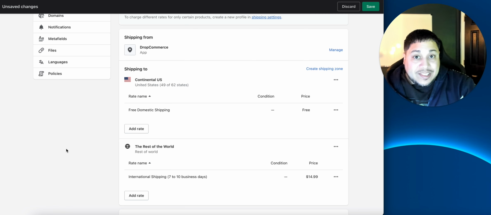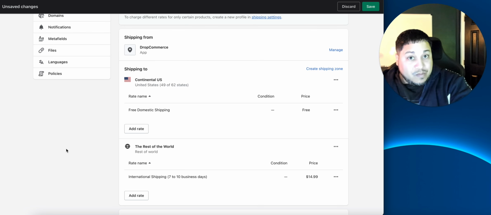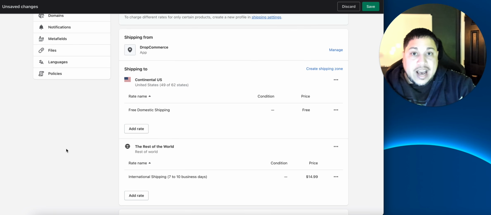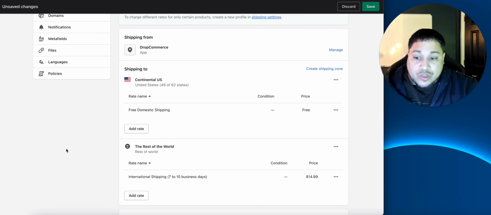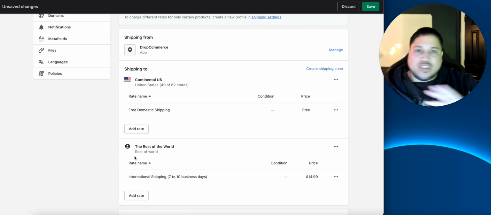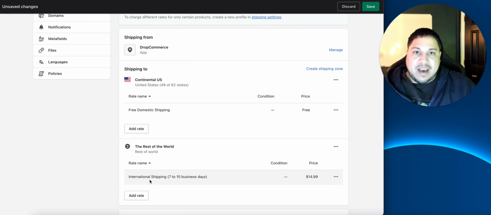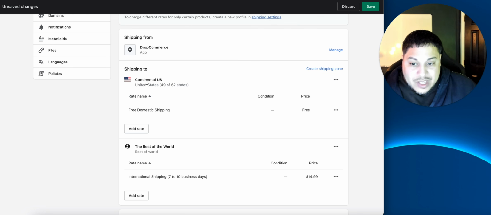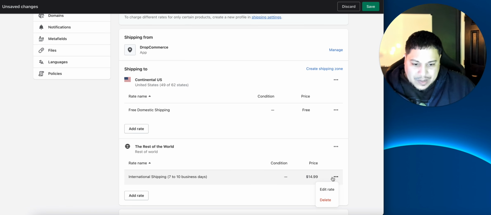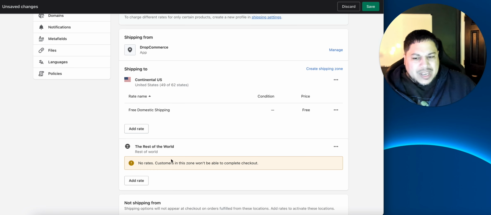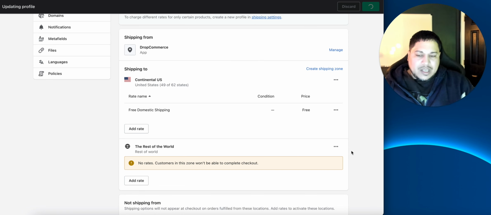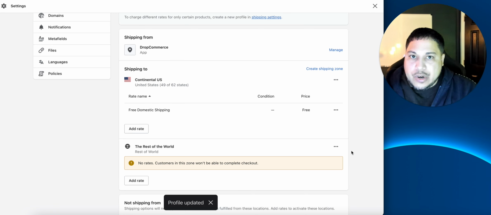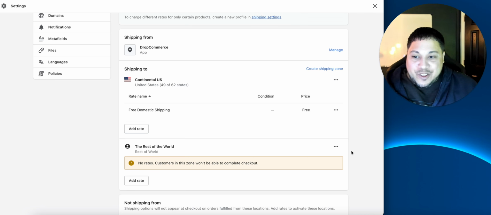So anyone domestically, they get those rates. If they're outside, like Hawaii and Puerto Rico and those islands, now they're part of the rest of the world. Just everyone else. And they too have a rate, right? So now you could cater to both. But if you say, I don't want to cater to anybody else, I just want to cater to these folks, then go right here and erase it. Right here, press delete. But keep that right there, press save. Keep that right there. Why? Because maybe a year, 6 months down the line, your business is going to grow and you want to offer more.